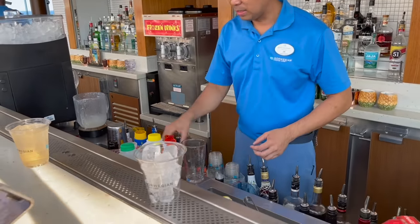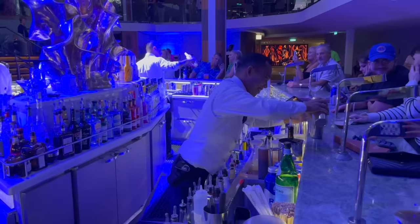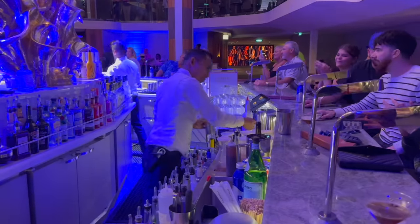Something to note with Norwegian's Free at Sea is that specialty coffee is not included. Another mistake people make is not understanding how the gratuities or tipping works. When you purchase a package, gratuities on the value of the package are charged at the time of purchase. So if you're purchasing a beverage package at, for instance, $80 per person per day, you will be charged that amount plus an additional 18 to 20 percent as a gratuity, depending on the cruise line. That means when you're on your cruise, you are not required to pay a tip every time you get a drink. Of course, if you want to give an additional dollar to the bartender or waiter, you're welcome to do so, but there is absolutely no obligation — a tip was already paid.